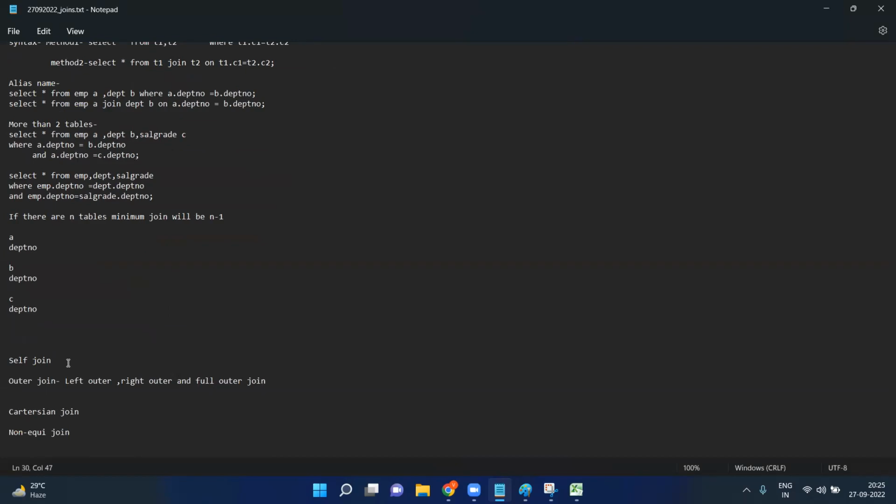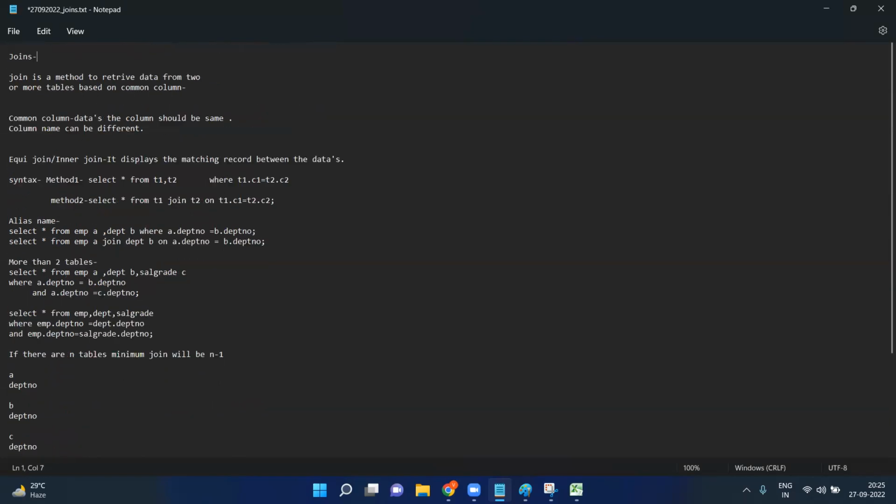Next, self join. Sir, on the same note, when we are joining more than 2 tables, we are using this where clause, right? In the second line here, where A dot department number is equal to B dot department number.